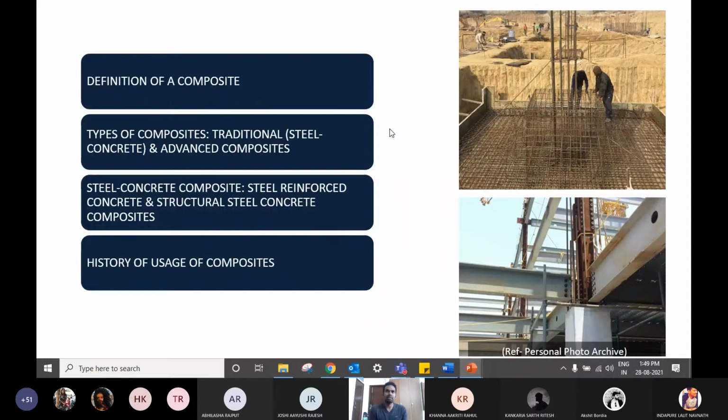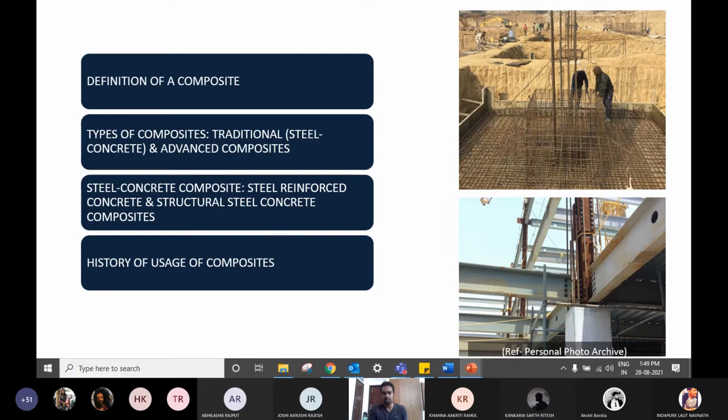A definition of a composite is basically that it's not a single element. The term composite means you have more than one element. It could be 2 or 3 elements which are individual. Why are they not the same? They have different properties. So 2 distinct materials come together to serve a common function, right? So concrete and steel are basically composites by nature themselves. So that's why, for this definition's sake, we call them traditional composites.